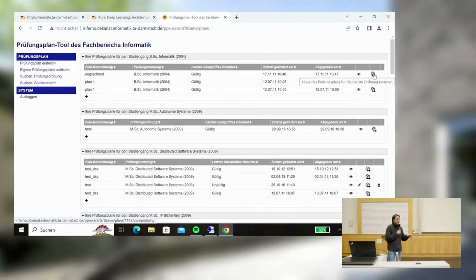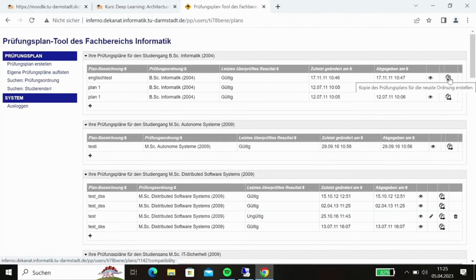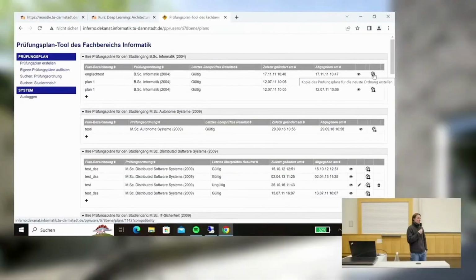So we're planning to actually offer that as well in the new system. And what I can do as the head of this tool, I can search for your examination plans in case you have questions. And the autonomous systems students always have questions because, as I said, I'm really sorry for the tool. So if you have any questions on this tool, you can, of course, just get in touch with me. Use the advisory service email address because there is no specific one.